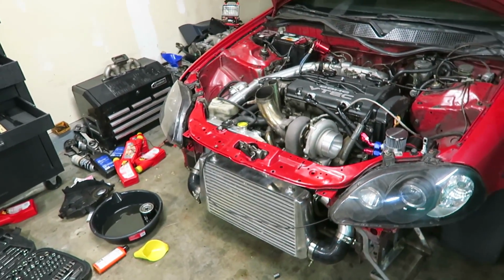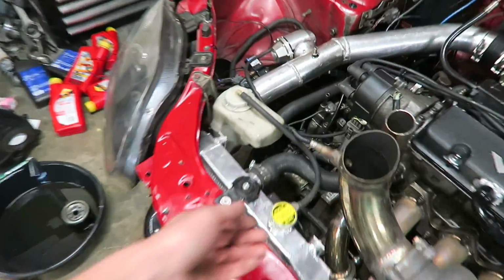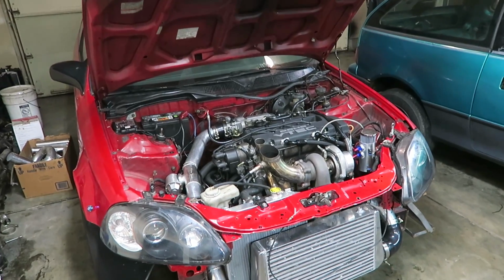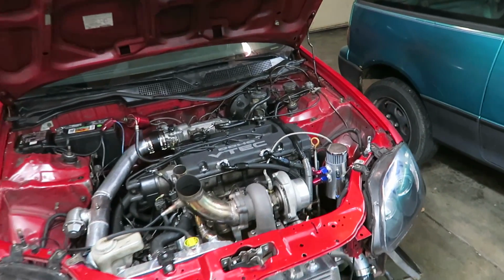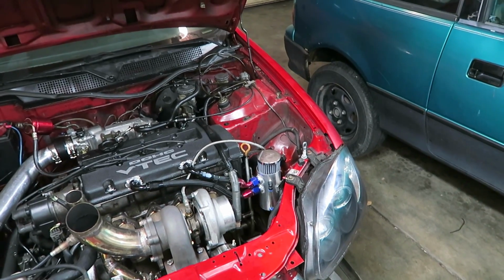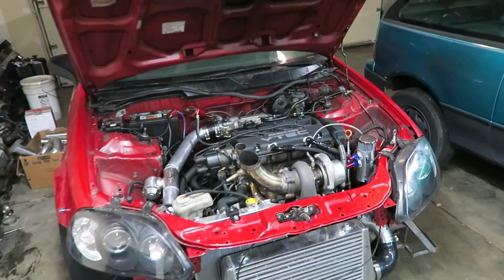And once I get a new wideband sensor, because this one went out, she will be ready to go back on the dyno. But guys, that is gonna be it for tonight. I'm just really glad that the hatch is up and running again. I'm sure that alternator will work just fine. It's a brand new one, so there shouldn't be any problems there.